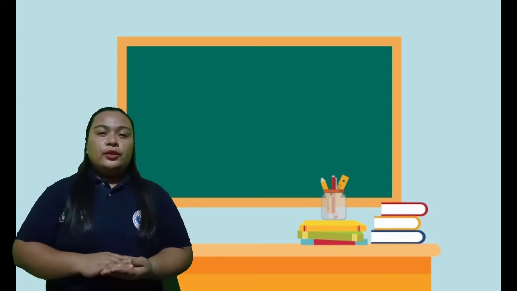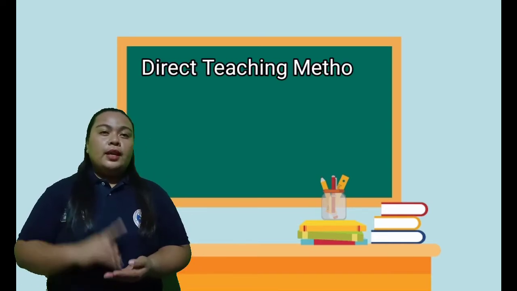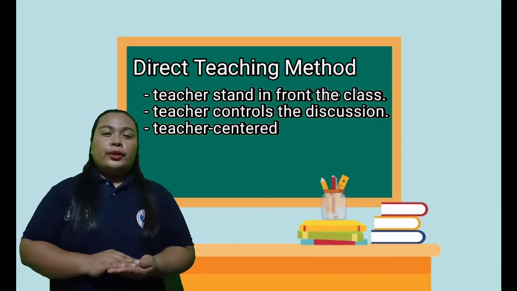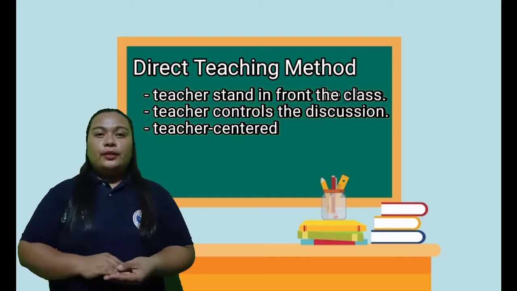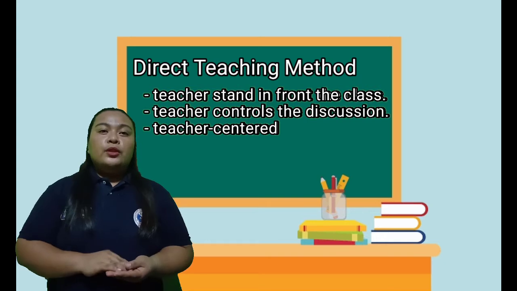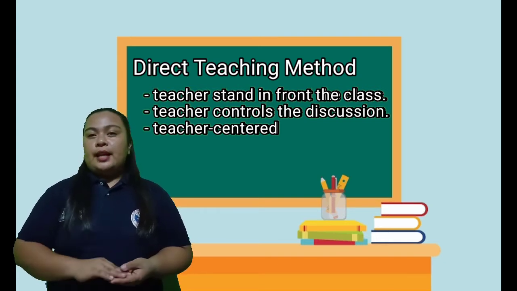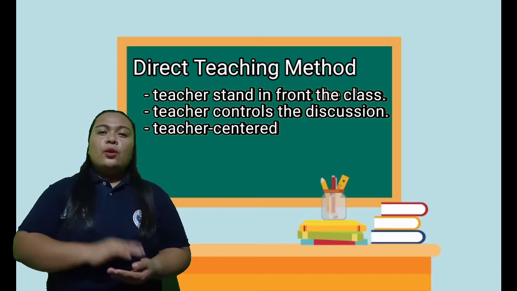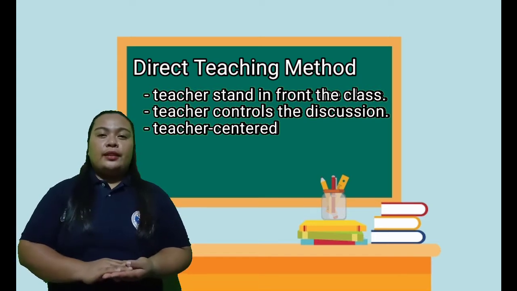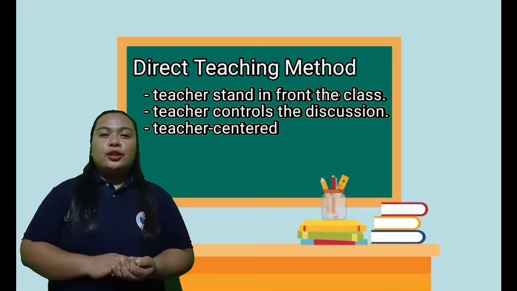The first method is the direct teaching method. This method is wherein the teacher stands in front of the class or in a group to give discussions or lectures to teach a certain topic. It is also known or called teacher-centered. Teachers are going to discuss, or they are the ones who control the class. He or she is the one who speaks all throughout the discussion.